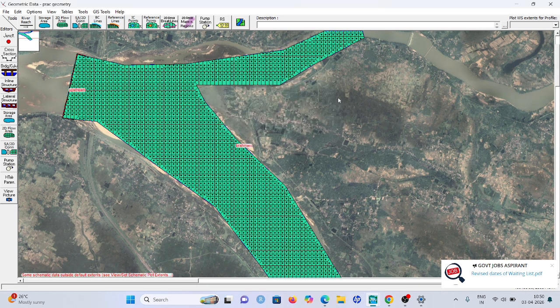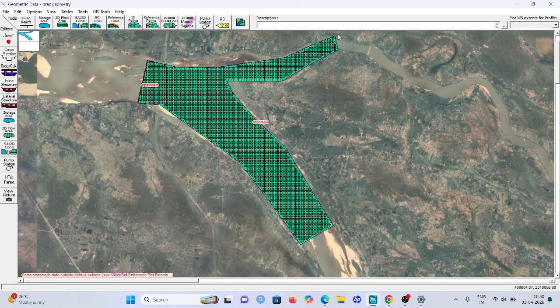Then okay. And in my case, I have two downstreams. So this is the Kharsua branch downstream and this is the Brahmani branch downstream. So let's draw the boundary condition of these two branches.